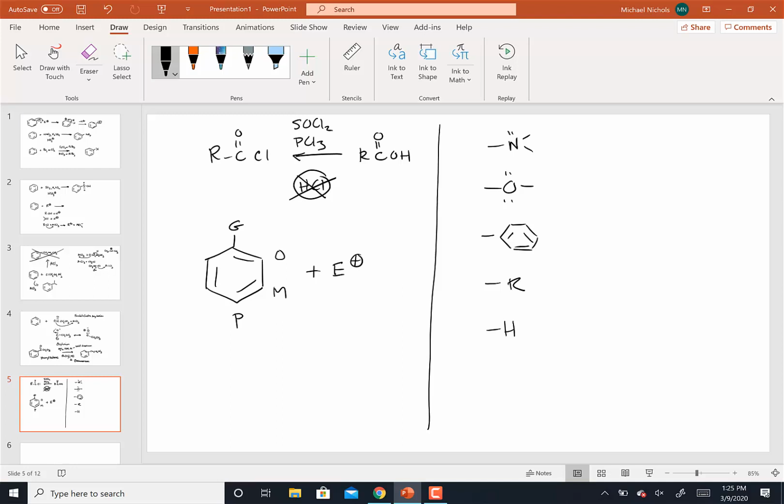So all four of those groups make the benzene ring react faster than just benzene itself. This is number 1, this is number 2, 3, 4, and number 5 is hydrogen. Those all react faster than benzene. We could go back and review even more, because the first three groups donate electron density by resonance. And what donates by induction? The alkyl group, that's why it's last.